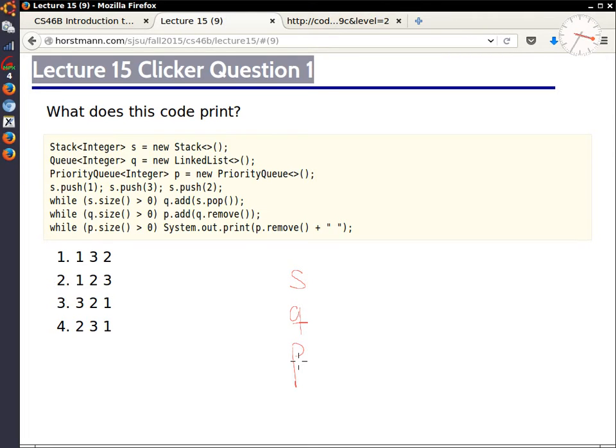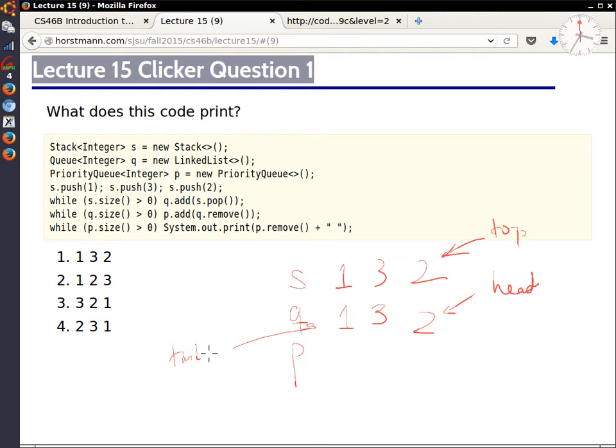All right, so let's see. S is the stack. I push on 1. I push on 3. I push on 2. Right, so here's the top of my stack. Now what do I do? I pop and I add to the queue. So I add the 2 to the queue, and I'm leaving myself a little bit of room, so that now becomes the head of the queue. And then I put the 3 here and the 1 here, so the tail is here.